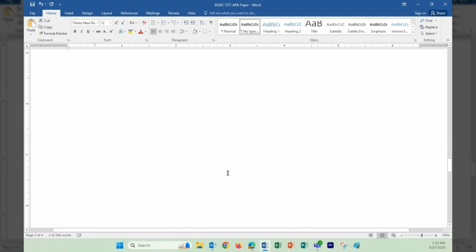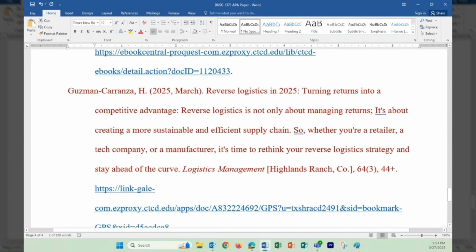Okay. And now here's the other thing too with in-text citations in APA. Again, you use the first 1 to 3 words of the title. So with this one here by Guzman Carranza, if this author was not known, and I had my in-text citation, I would use the first 1 to 3 words of the title, just enough information to point my reader.